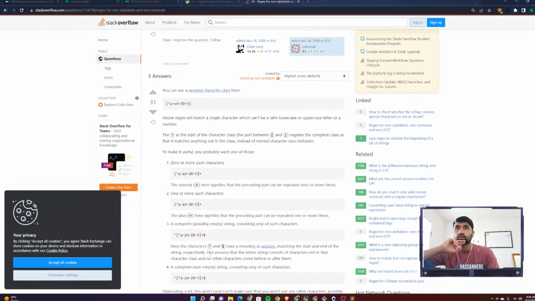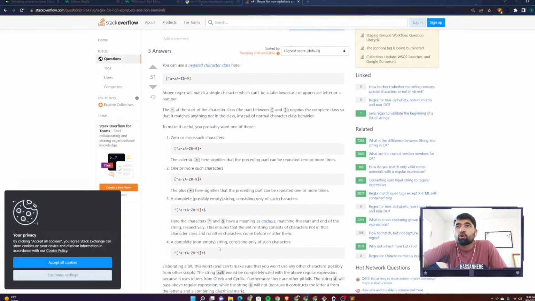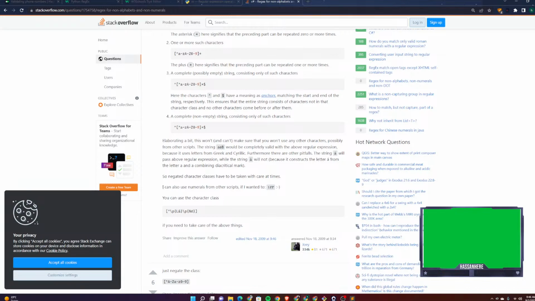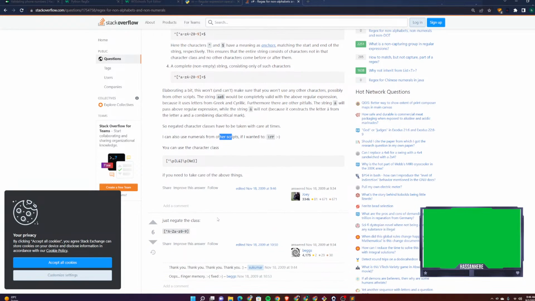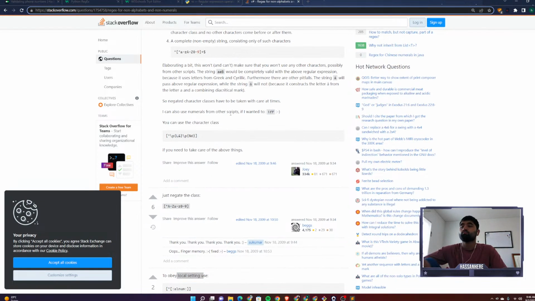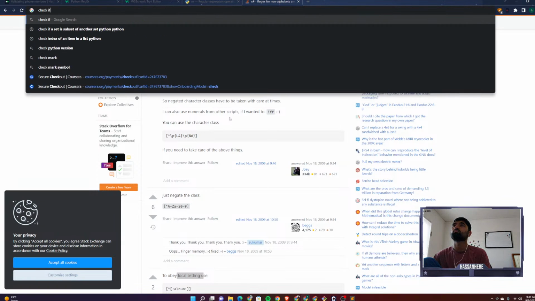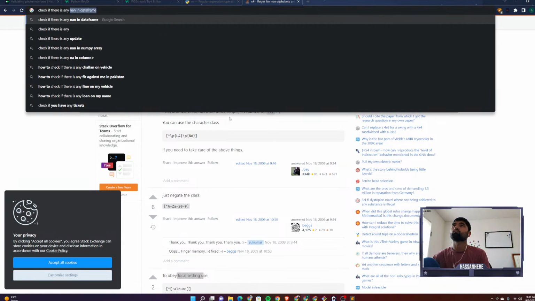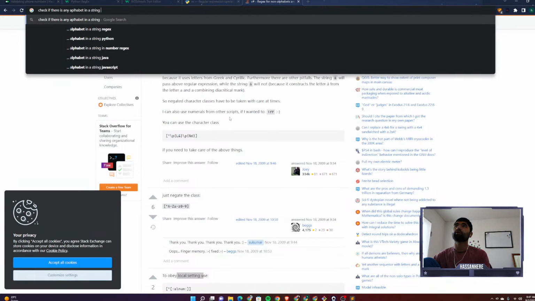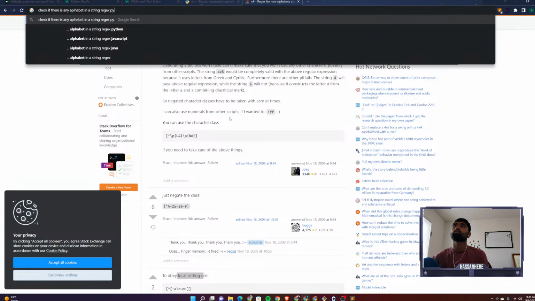Completely possible, an empty string, only a search of characters, right? Starts with this thing and then a completely non-alphabet string.